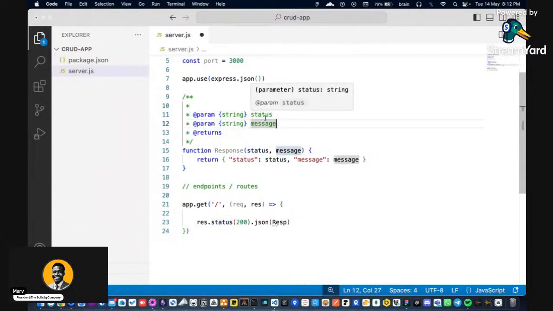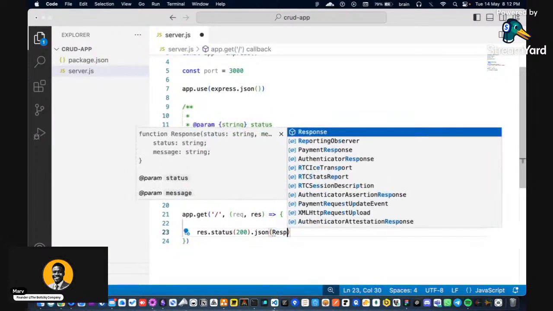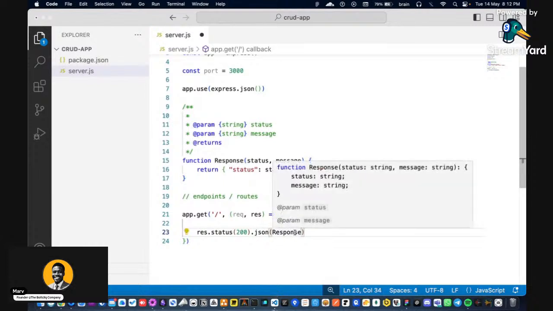So we have the param status. I can add some comments here if I want to, but that's not necessary for now. I can add some comments so that when I'm using the response object, I will be able to see what these items are used for, what they stand for. So you see I have status and message.